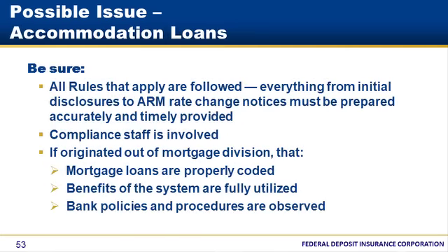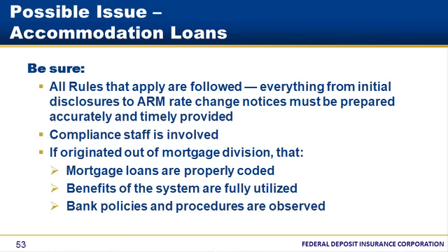Similarly, you may want to consider in advance how to identify and handle accommodation loans, as they could trigger additional servicing requirements. For example, assume an established customer requests an ARM loan when you currently do not offer ARMs. Given your business relationship with the customer, you may decide to accommodate the request. That's a reasonable approach and a normal part of a community bank's relationship with its customers.